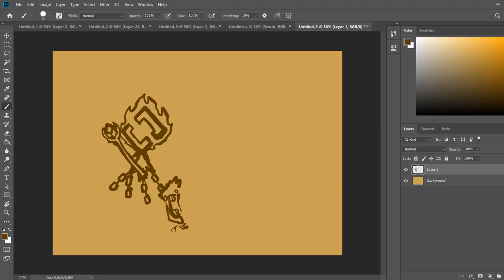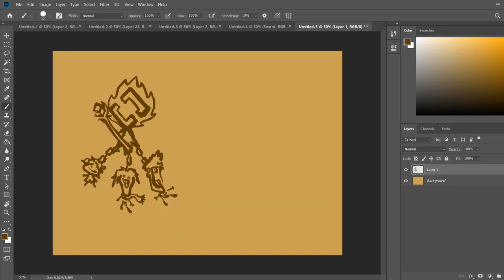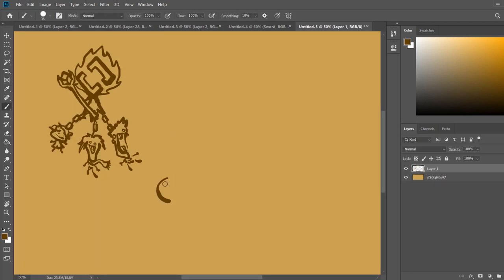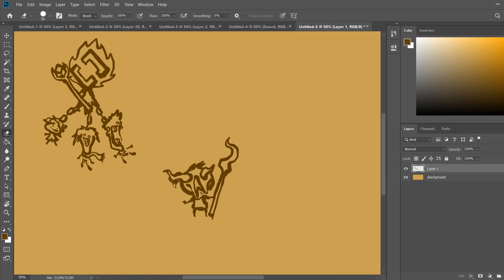First of all, I created a new Photoshop file and began sketching out various character designs. I like having my background a different color from white. It's more relaxing on the eyes, and makes the canvas feel a little less empty or daunting to tackle.